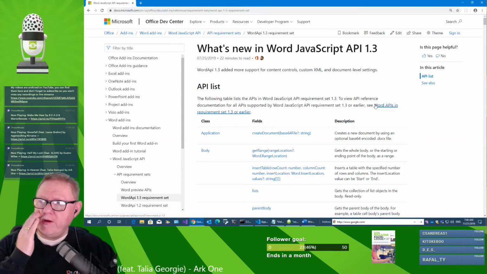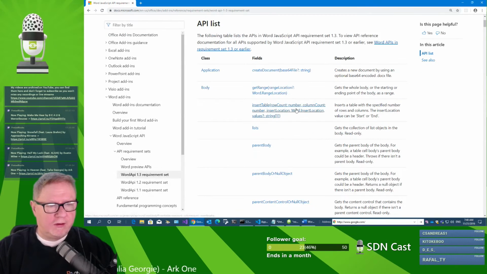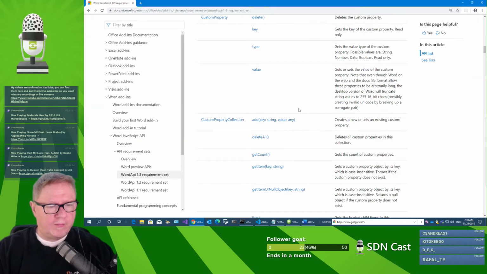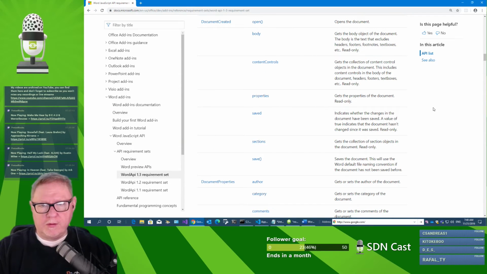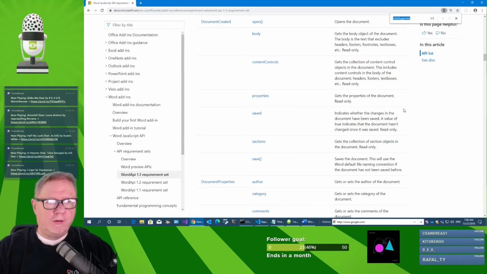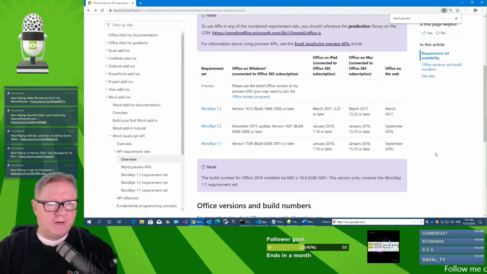Word API is in requirement set 1.3. That's not in here. Also not in here.